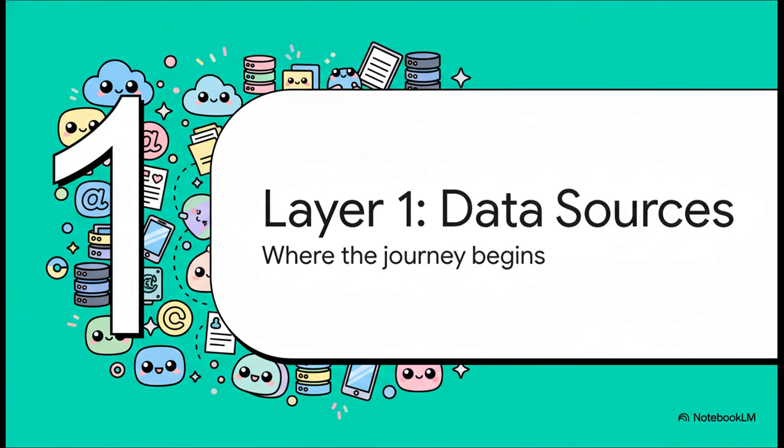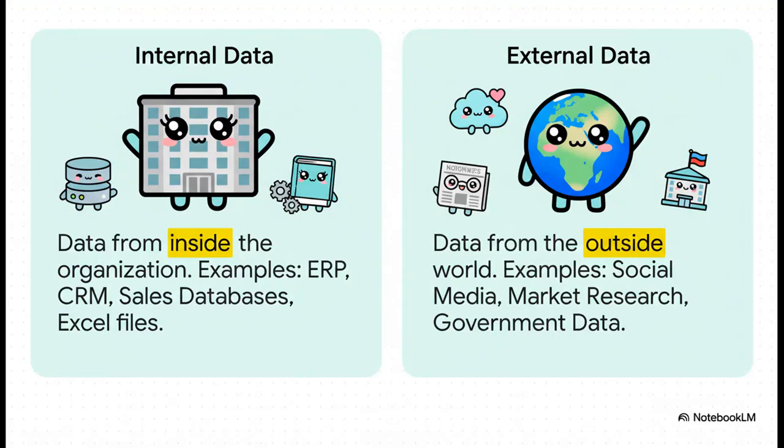Okay, layer 1, raw data sources. Everything starts here. This is the foundation. You can't build anything without the raw material, and in our world, that's the data itself. Now, right off the bat, here's a distinction that examiners absolutely love to see. You need to show that you understand data comes from two totally different worlds.